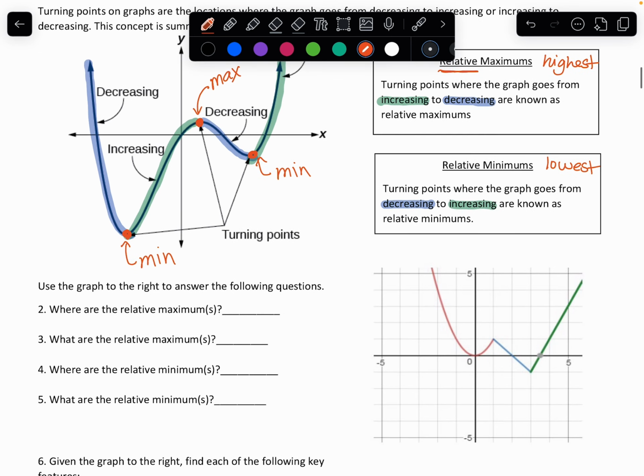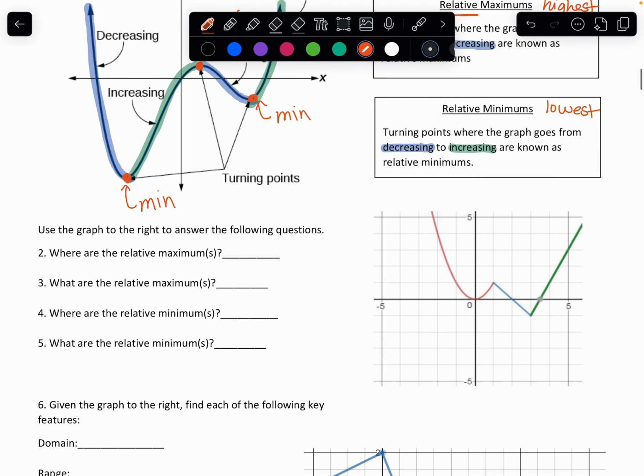Okay, now let's look at this graph. So what I'm going to do first is color code it again. And so I'm going to highlight where it goes from increasing to decreasing. So that's where my graph goes down. And then I'm going to highlight where my graph goes up, which is right here. Now, all we really care about are where they're changing directions. So this point right here is a minimum. This point is a maximum. And this point is a minimum. And to make my life a lot easier, I'm going to put the points below it.